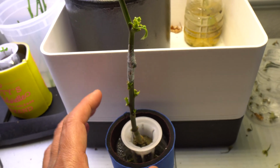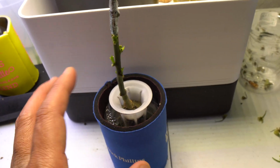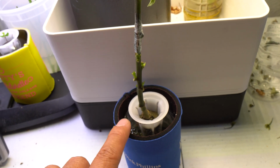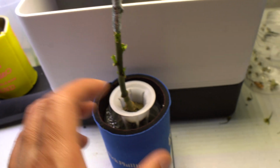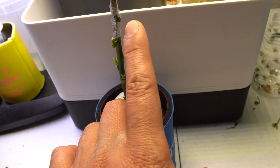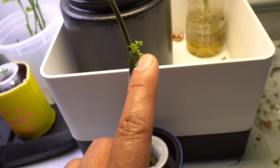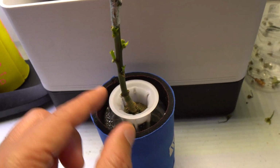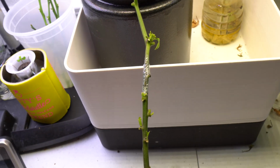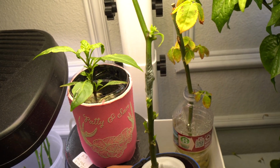And so I forgot about it because I went out of town for like a week and a half. And of course, when you go out of town for a week and a half, you make sure that there's nutrients in here. And so this thing got really big. And this side here also got really big. And then all the energy stopped, so it stopped growing this section. And so when I got back, I cut all of the sides back, and it's starting to grow now.